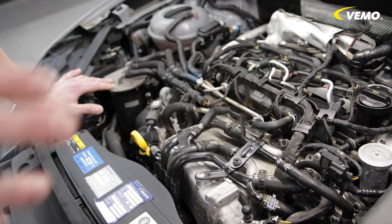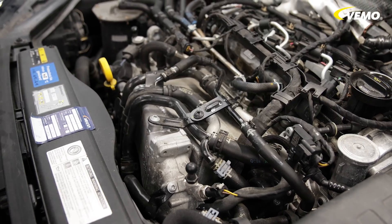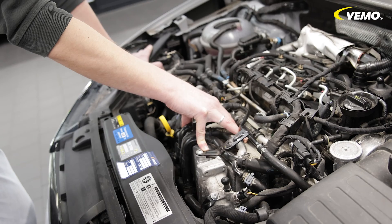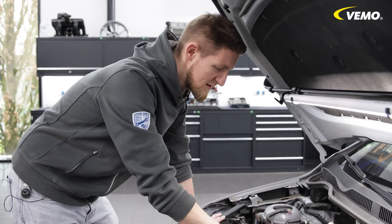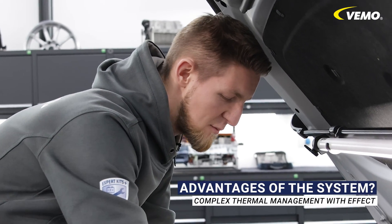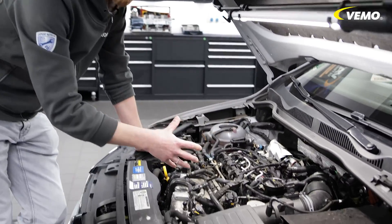This means you can keep the temperature here lower than in other cooling systems. The engine is generally designed with a fairly complex thermal management system and has three different cooling circuits, one of which is this one. We have an intake air temperature sensor directly in the intake manifold, so the engine can regulate the charge air independently via the coolant pump. The system is not dependent on the outside temperature, and we have a lower volume than in a conventional circuit, guaranteeing faster turbocharger behavior, which has a positive effect on exhaust emissions and fuel consumption.